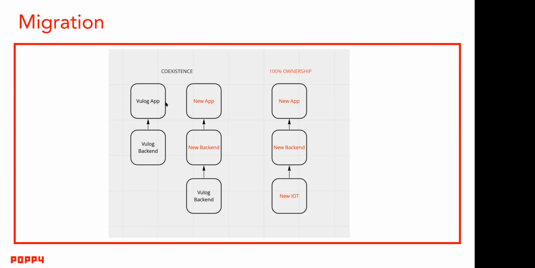What we did then is we thought of a smart way to migrate everyone: just make a new app, a new backend, but still use the Viewlog backend behind the scenes. So it was very transparent for users. They could just log in with their existing credentials, existing phone number on the new app, and they would find back exactly their trip history, everything, we migrated everything. And now we're moving to that 100% ownership phase where we even replace the IoT. So we're completely getting that turnkey solution out of the picture. And now everything is completely migrated.